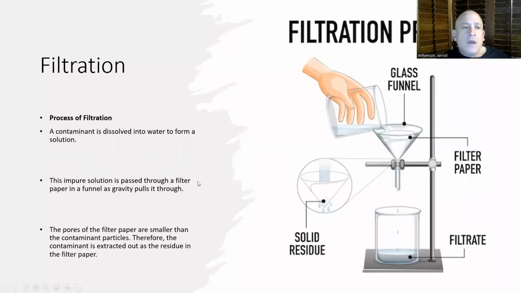Filtration is the process of taking a contaminated water solution and passing it through a filter. In this case, it's filter paper. The filter paper catches the contaminants on it and lets the water pass right on through. If we zoom in, we see the solid residue of my impurities caught there in the filter paper.